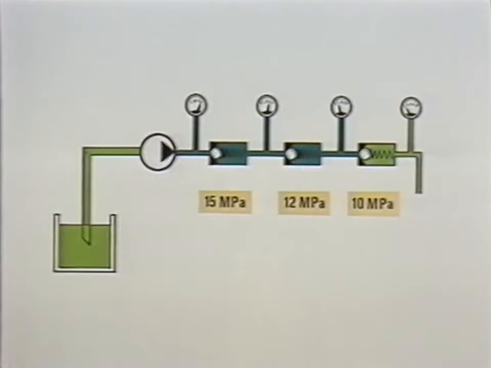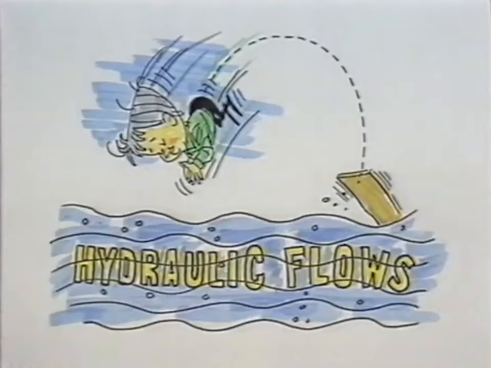At the same time, it's not hard to work out that the gauge nearest the pump will give a reading of 37 MPa, since 10 plus 12 plus 15 equals 37. Consequently, when pressure-limiting valves are series connected, pressure is added together.